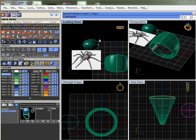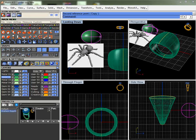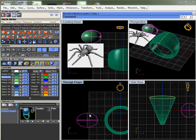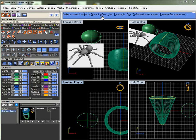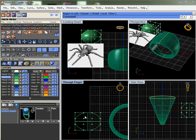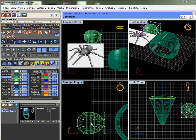so here's the abdomen. I'm going to do that part, and let's work on a different layer here. I don't know how much out around this really is. It seems kind of flattened on this end, and maybe a little higher up here. So a natural thing to mess with this is cage edit right here. So we'll go cage edit, bounding box, hit enter. Point count is 4, and the degree is 3. That's fine for now. I want this side a little squished like this, so I'm holding down shift for ortho so it squishes it like that. Then I wanted this side up a little bit, and maybe this side down a little bit. Same with these two. We'll squish this down a little bit.